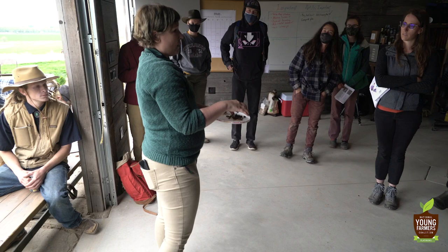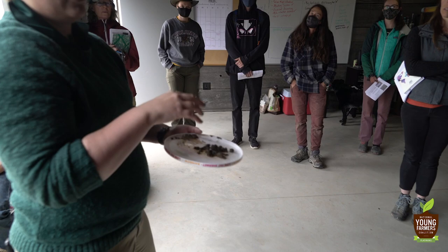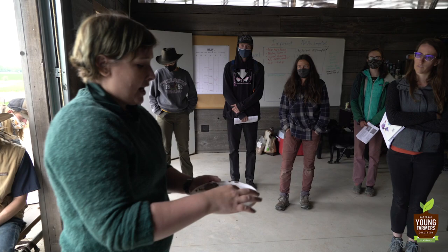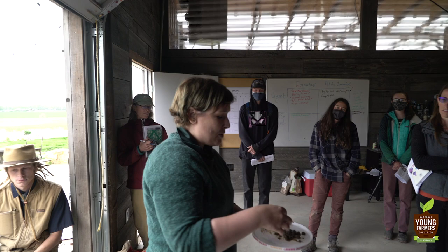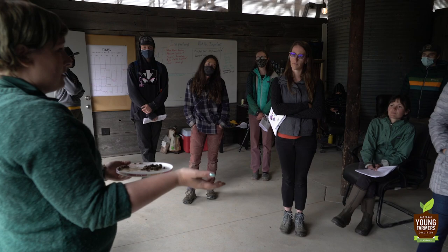When we get down to about the size of a pencil eraser tip, that's when you get to small water stable aggregates. So we want to have a mix of both. We want to have porous space within our soil because we don't want just a block of soil, right? Think about trying to live on a brick. If you're a microbe, do you really want to live on a brick? There's not really a lot of oxygen in there. We want that good porous space. We want aggregates that create channels that water can flow through, but we want our aggregates to still stick together like a sponge. Make sense?